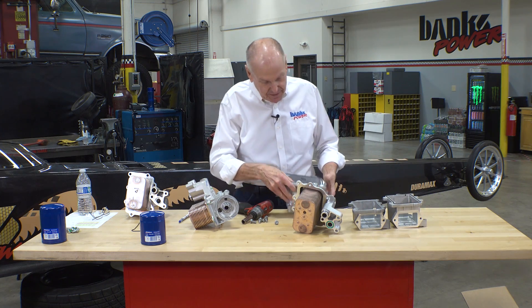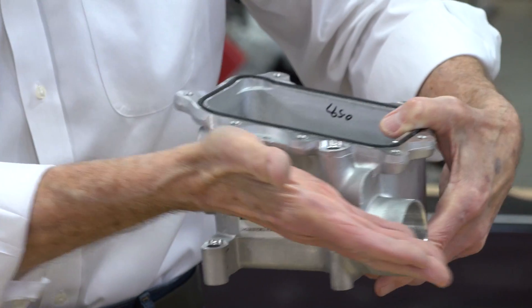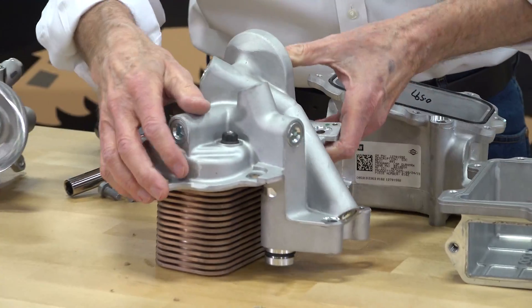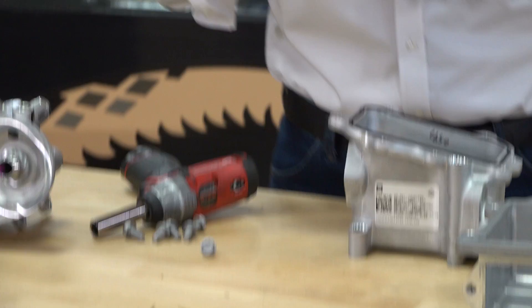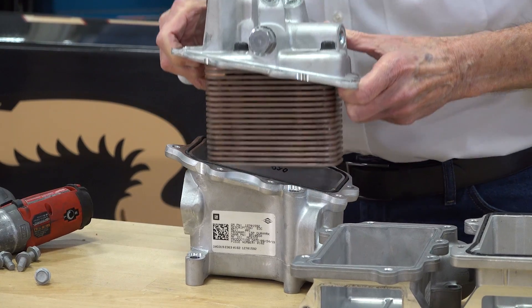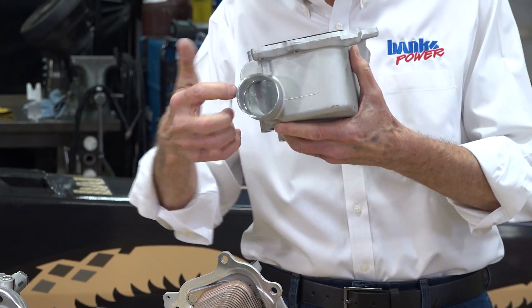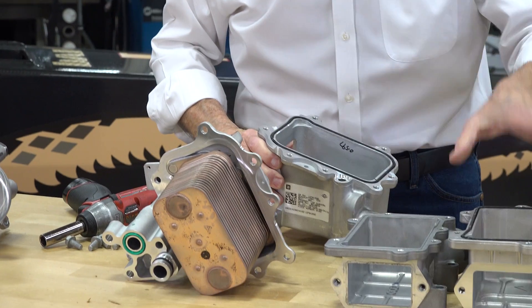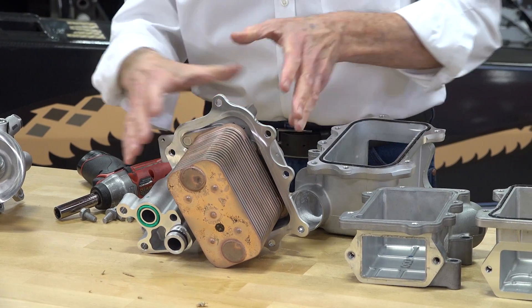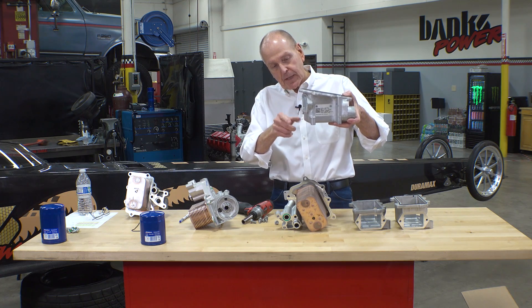On the 2020, they've moved the outlet up, so the water has to flow from the entrance point through the entire assembly. It looks like they've configured the plates to take advantage of that. The 2020 oil cooler is looking awfully good — nice, open, large inlet, as on the 17 through 19, but the outlet is way improved. To use this on an earlier block, we're going to have to have that 2020 elbow and seal assembly as well.